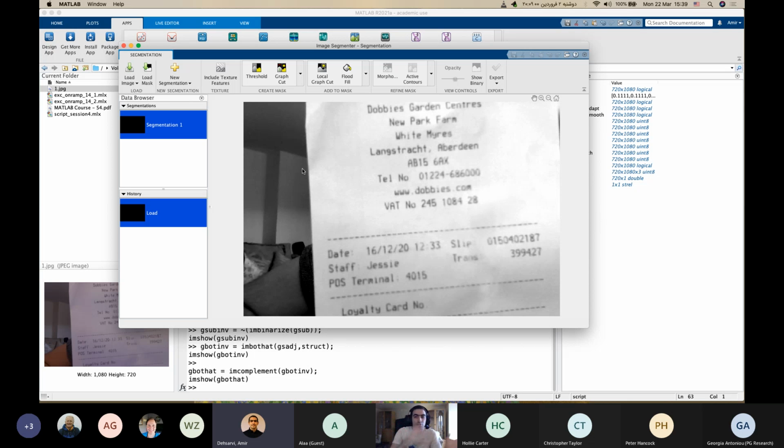It creates a mask of what you want or what you don't want, and then you can use the rest of it. And you can refine your mask by these techniques that I just mentioned. These are the morphological ones, and you can clear borders, fill holes if there are holes. You can invert your mask. There was a name for the complement function that is basically inverting your intensity. So there are different things you can use, and then you can export your final mask to your workspace and use it and save it for future use.